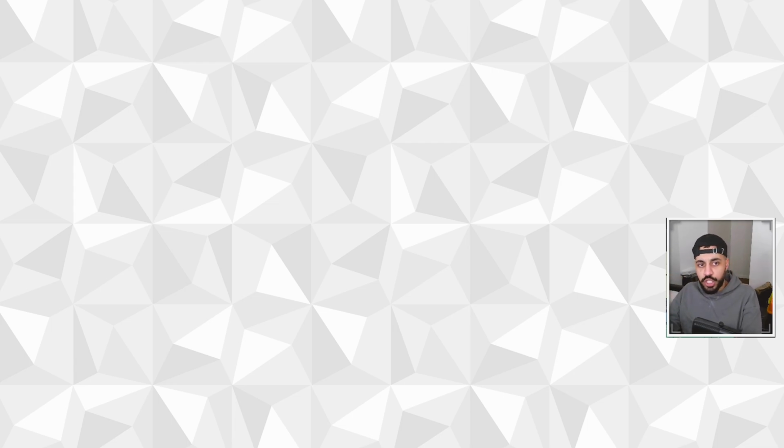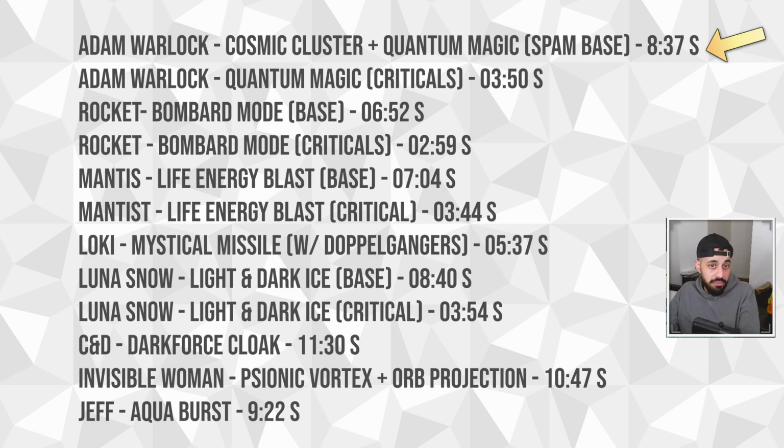So as you can see here, Adam Warlock's Cosmic Cluster and Quantum Magic spammed together gives you a decent time to kill at 8.37 seconds, which for Groot is pretty solid. Then we're using the Quantum Magic with just critical hits, which is a primary attack, and you get such a fast time to kill there, which is ridiculously fast. Now, you're not always going to land 100% headshots, obviously, that's why I wanted to put in the other attack there. Bombard mode from Rocket is one of the easiest things to use, and not only that, it is one of the fastest killing on this list in terms of not having to land critical hits. Now, when you do land critical hits, again, it's one of the fastest killing things here on this list. So basically, Rocket is probably the highest DPS strategist in this game, which you probably already knew anyway.